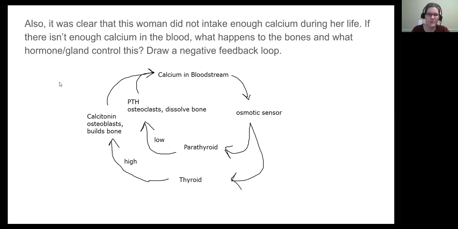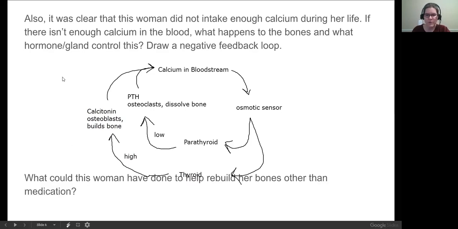Alright. So if that's true, then what can you do to help rebuild your bones? If you can't just put extra calcium on them randomly, what can you do? Well, we've already seen in the previous stuff that there are ways to get the bones to build more minerals. They typically involve things like adding pressure or injury to the bones. Now, you don't want to injure your bones and you don't want to pressure them in bad ways, but if you can put pressure on them in nice, even ways, convince your bones that they need to work and they need to do something and you're going to put weight on them, they will go ahead and add more minerals. Maybe not a lot, but typically enough.